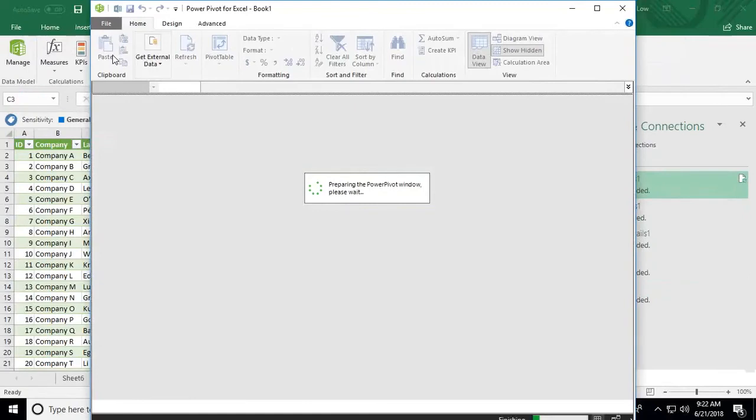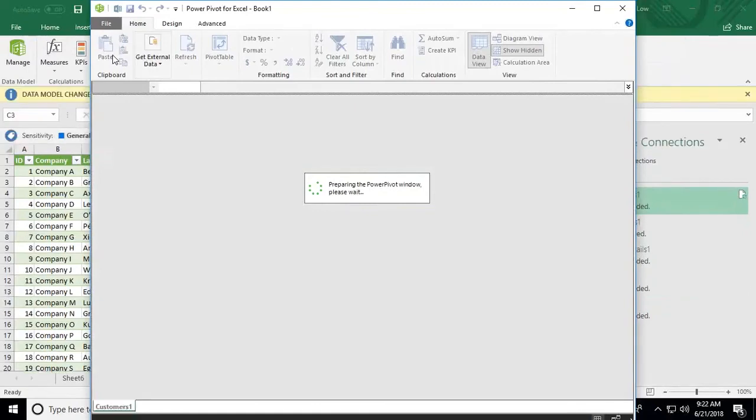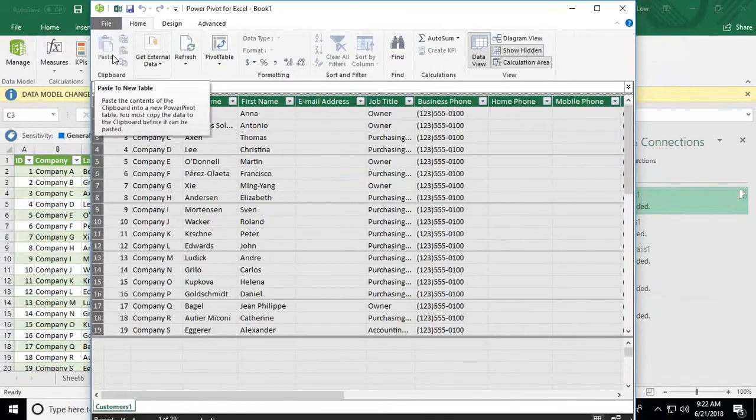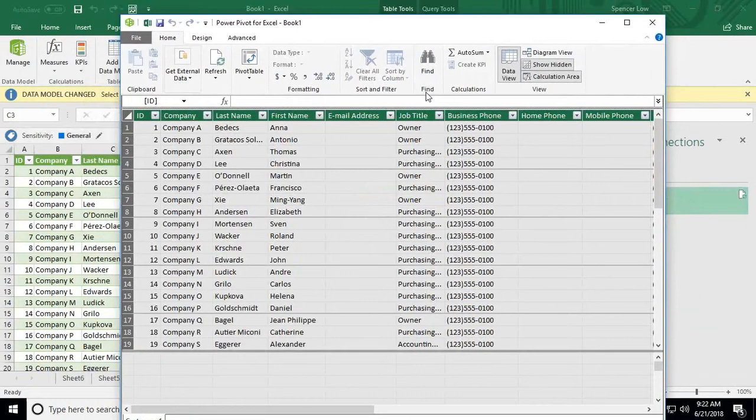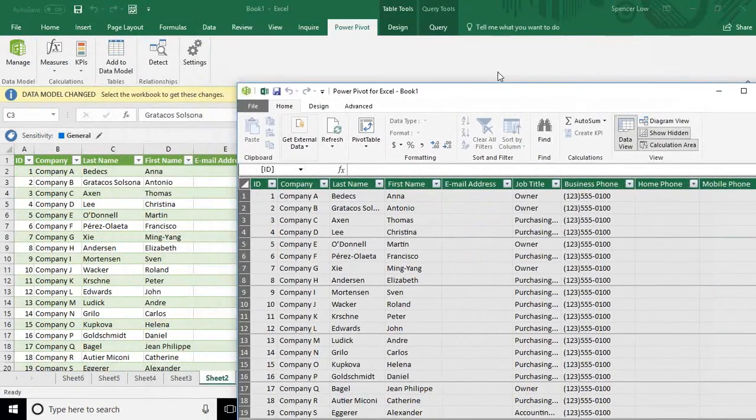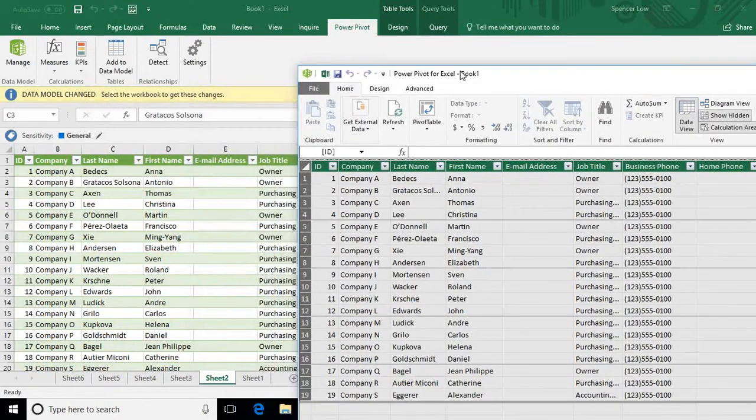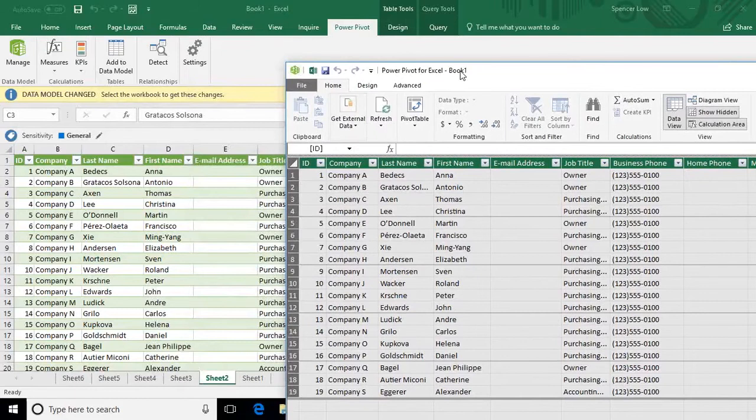When I do this, this opens up Power Pivot. And Power Pivot is a completely separate product. It's a different window. But if you want to work with all this data, if you want to build the dashboards, if you want to build larger pivot tables using multiple data sets, it has to be loaded into Power Pivot.